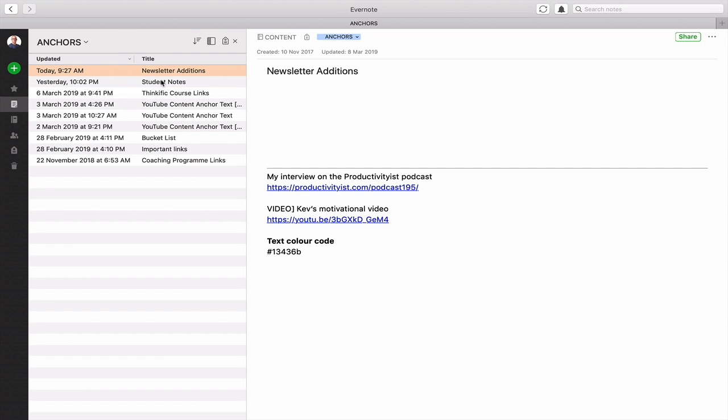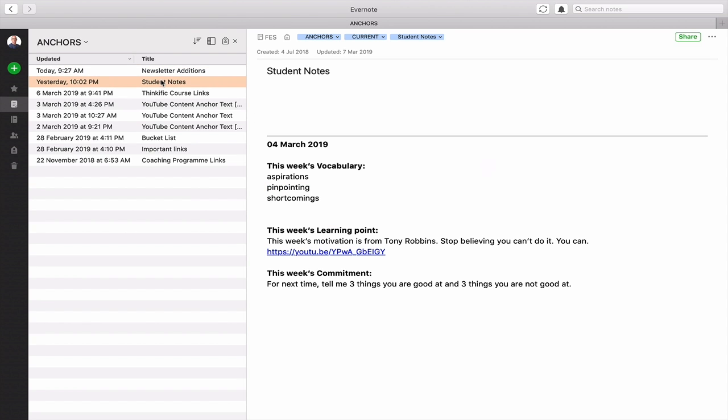I also keep my student notes here because this is something that I would reference every single day. After I've been teaching a student in my language business, I will add notes as I'm coming home on the subway or on the bus. I will add notes about the class, what the students have learned, what they can learn. And I also have here a number of items that I send to all students each week, which is just a little bit extra for them to learn.